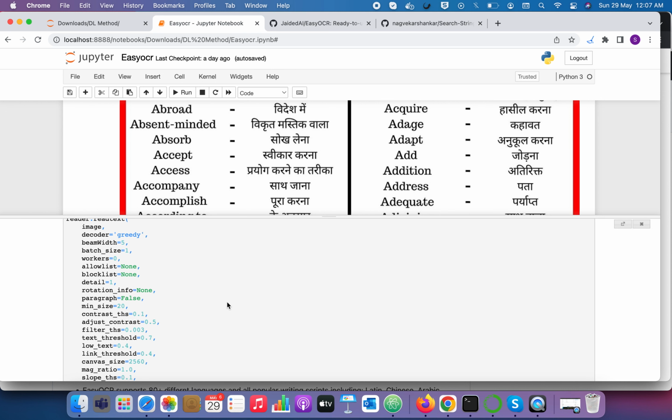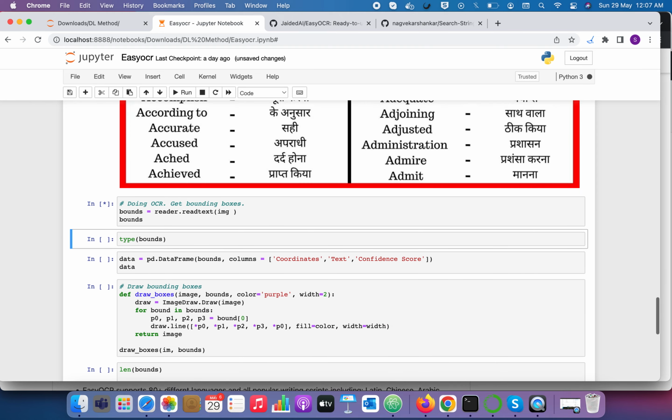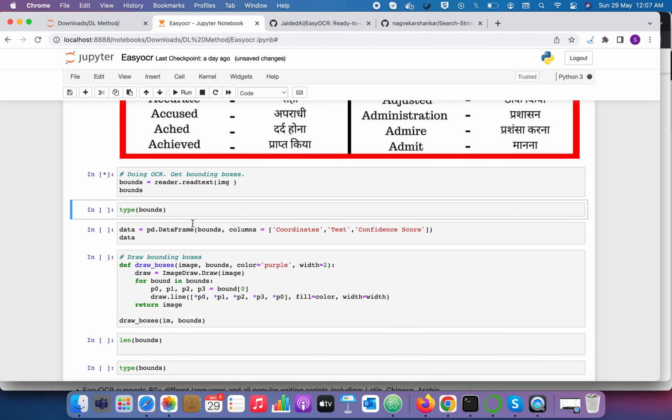You can even get them through the EasyOCR Git repo. The main part is beam width, whose default value is 5. If you increase it, it will increase the accuracy of your detection, but it will also slow down your process. The output received from readtext is in list format.